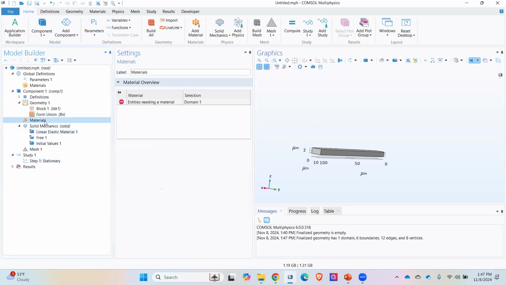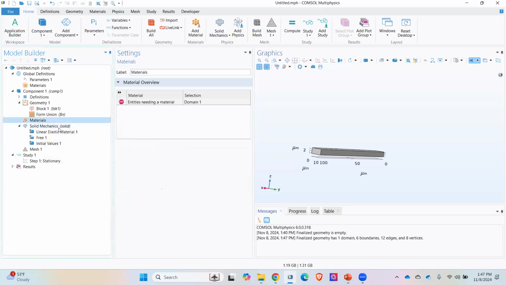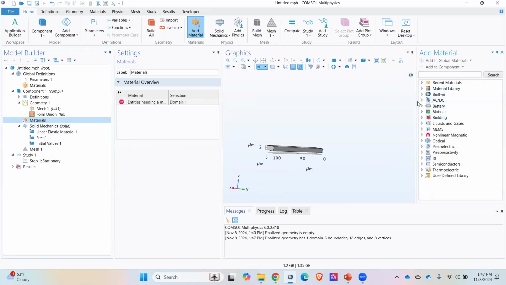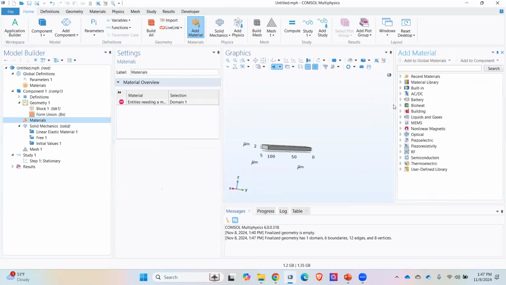If I right click on the material, I'll get add material from library. You just click that. COMSOL has some built-in material properties which you can easily find. You don't need to worry about the material property. COMSOL has that library, and you can just assign the material.